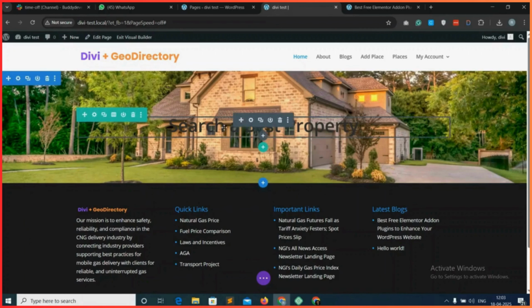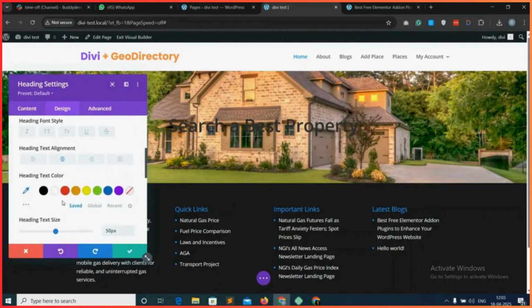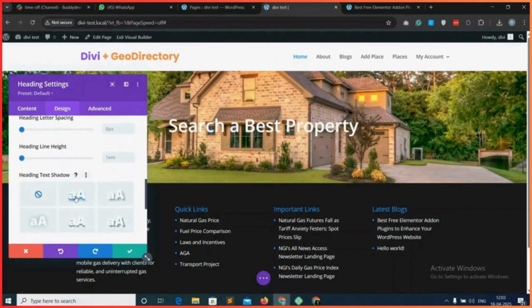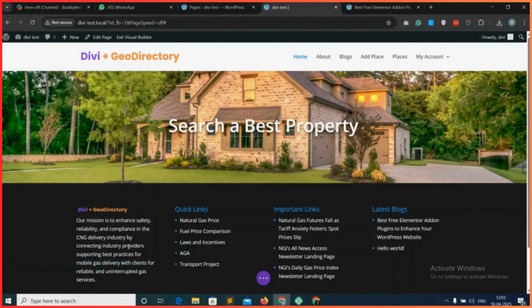And then coming on to the settings of our heading, we will change its font color to white, and we will be adding some shadow to our text. Then save it.